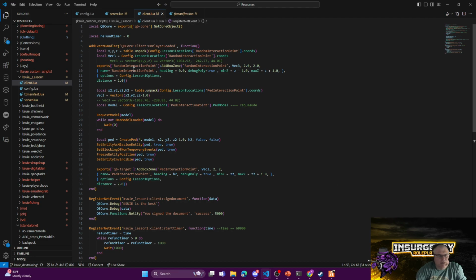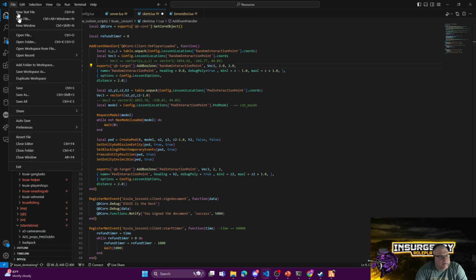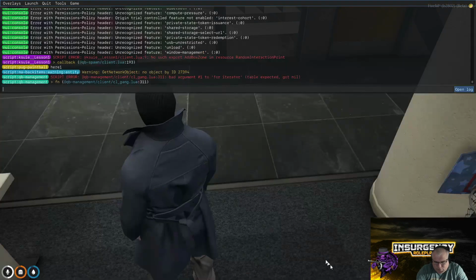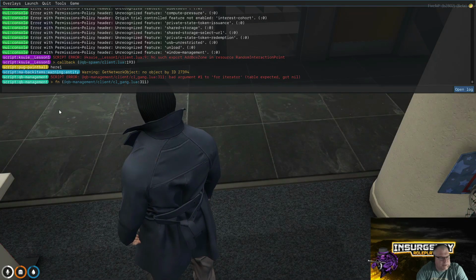This should not be random interaction point. This should be QB target. I don't know how that got screwed up. But target. Yeah, it should be just like this one. There we go. Okay, so we fixed that. That's good. You can see how to troubleshoot. You'll always get an error message somewhere.